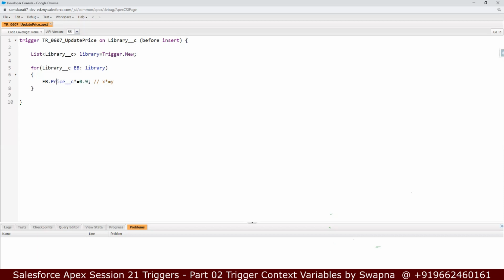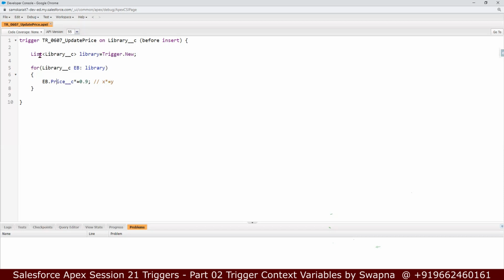Now another point, this is one tip whenever we are writing a trigger. Never think you are building for one record. Do not write the logic to work on one record.